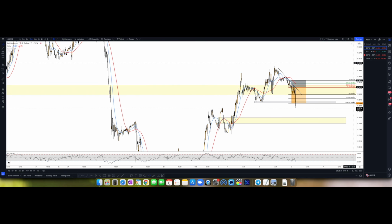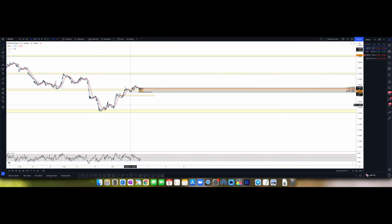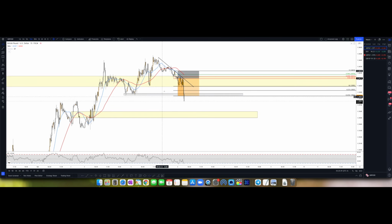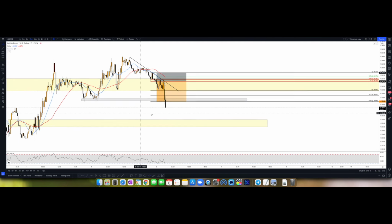the opposite for the pound. If we look at GBP, it's been creating lower lows and lower highs for a while now, right? Yes, you have minor time frame pullbacks within this move, but for the most part, structure is super bearish. And that's what you've been seeing. We have broken structure. We're trading below the 50 SMA on the 15-minute time frame. I caught an entry based off the 20 SMA, and I rolled price down.